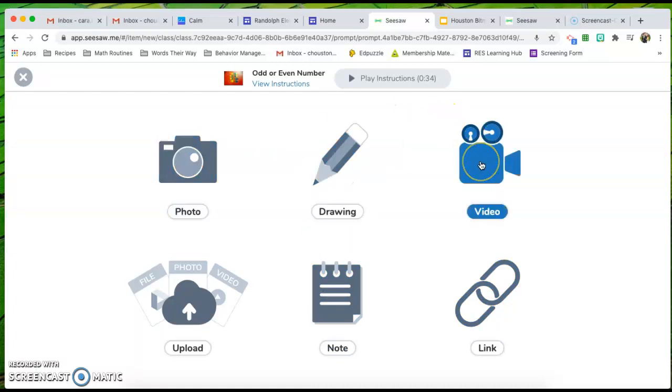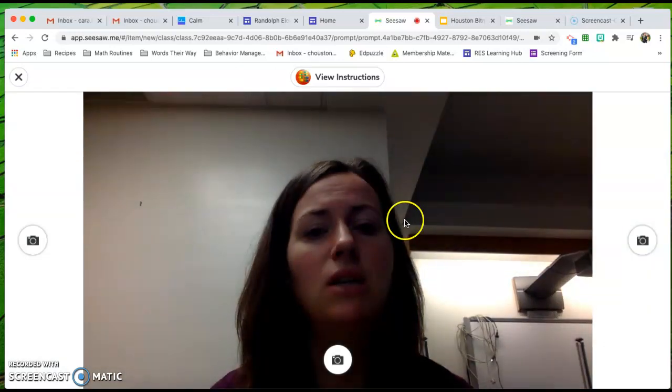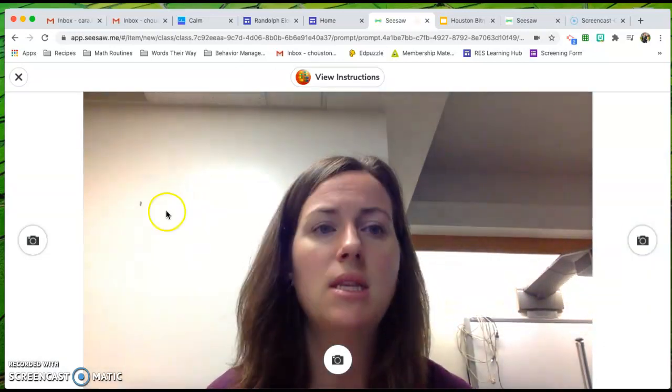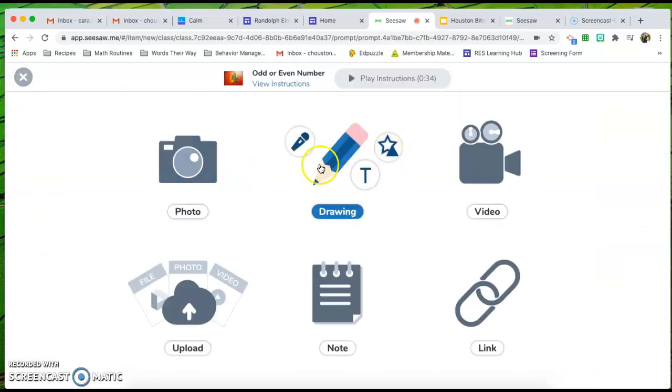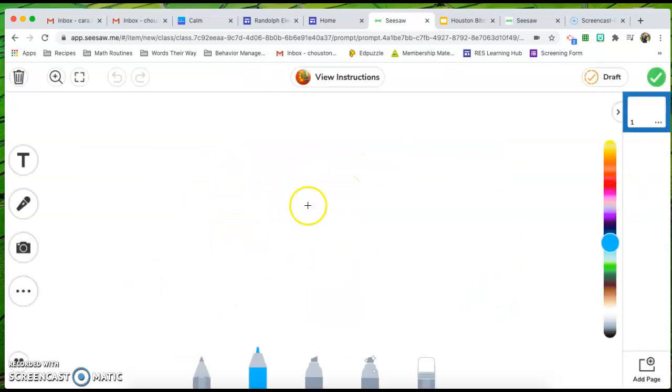Or they can do a video to show their objects. But I think for now we'll just practice taking a photo, because that's still a little tricky. Take a picture of what it is that they are showing, and then they'll use the drawing features to circle the pairs to help them.